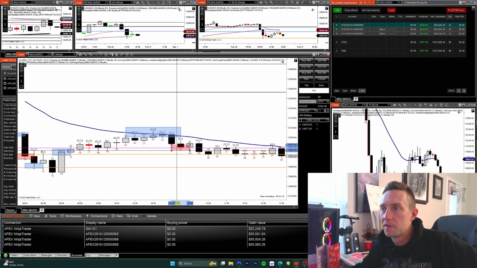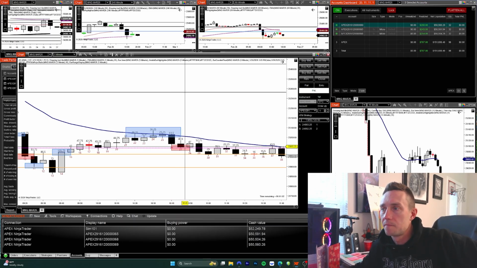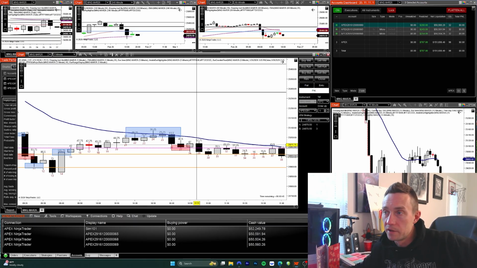So bar 27, since we rejected off that 20 EMA, we had 2 consecutive bear bars, low close on 27. That met the criteria, so I took a short there, and I got out early on that one too, just because of bar 28. I'm not sure which bar I got out on, maybe bar 30, but it just didn't look like the bears had much strength to push it down further, so I got out for maybe a 4th or a 3rd of an ATR, something like that.